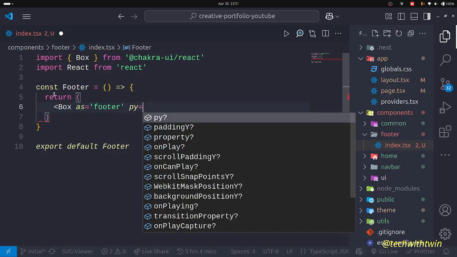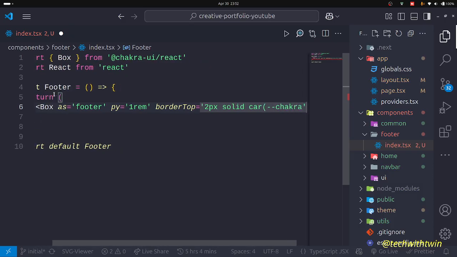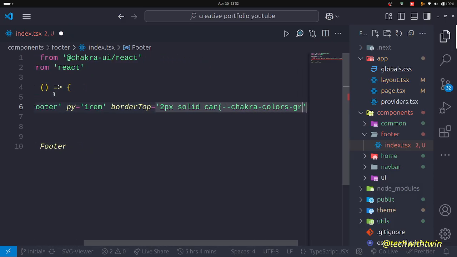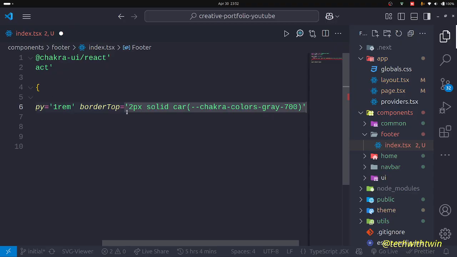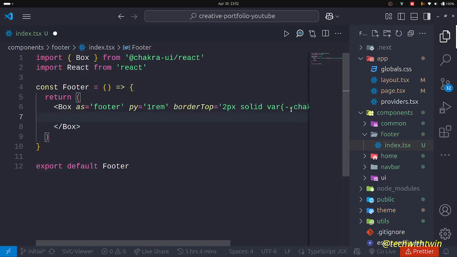For semantics, some padding, and border top of 2 pixels solid. Then we can use the gray color. Then we need that.